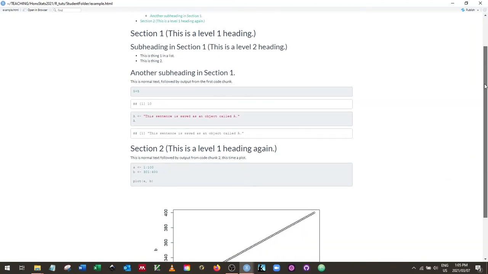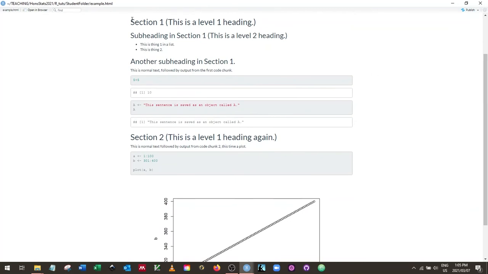Basically it starts here with section 1. So this is where there was the 1 hashtag, and it said section 1, this is a level 1 heading. So as you can see, there's no hashtag now. It interpreted the hashtag as the font size. So you can see the font size here is the biggest, then there were 2 hashtags here, and this font size now is a little bit smaller because it's a level 2 heading. Then this was the list we talked about, this was another level 2 heading, this was normal text.